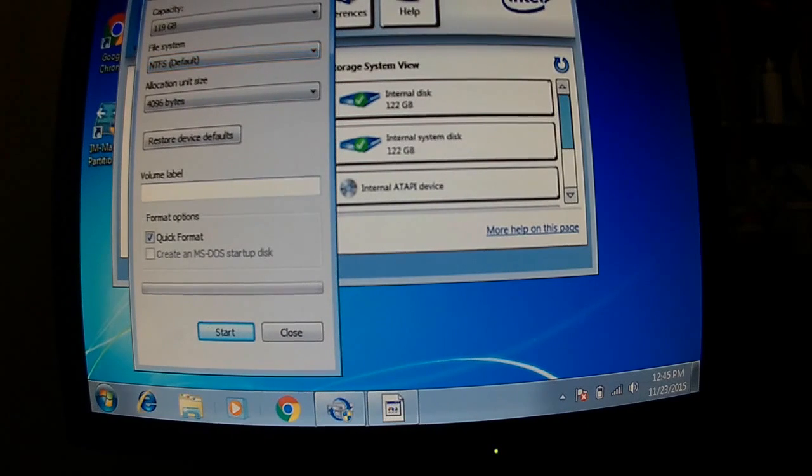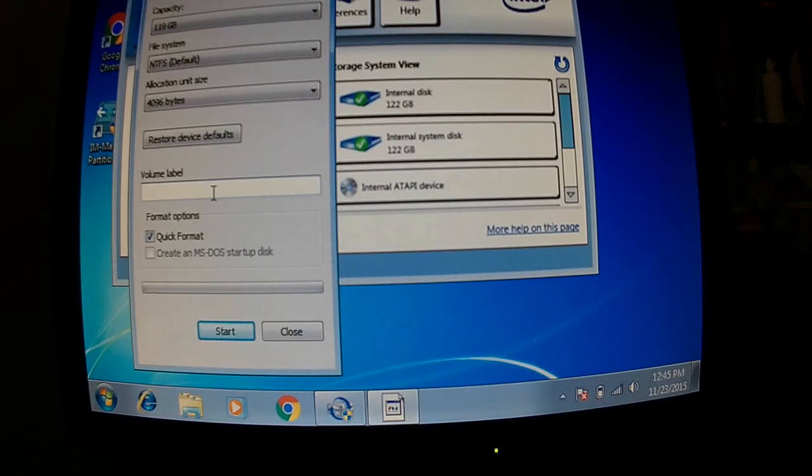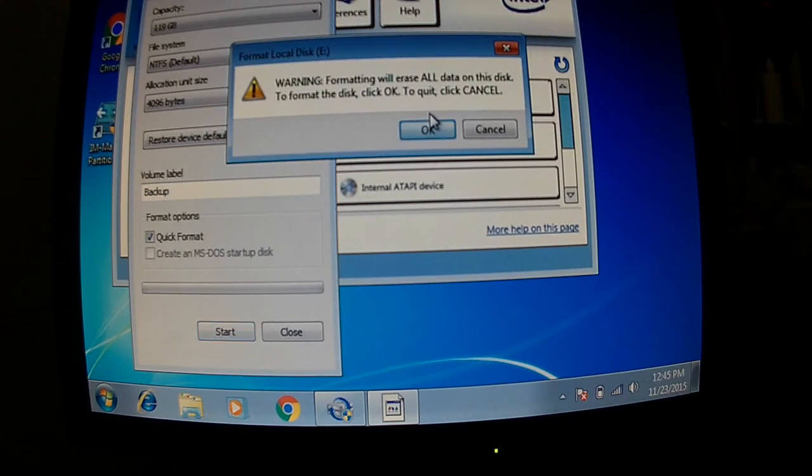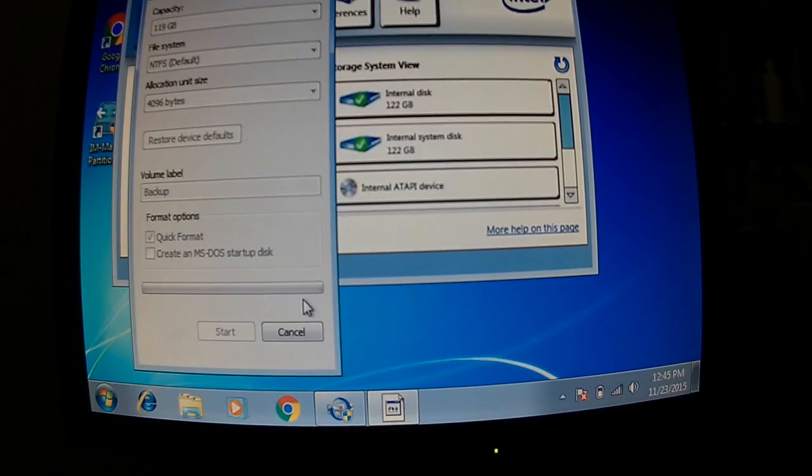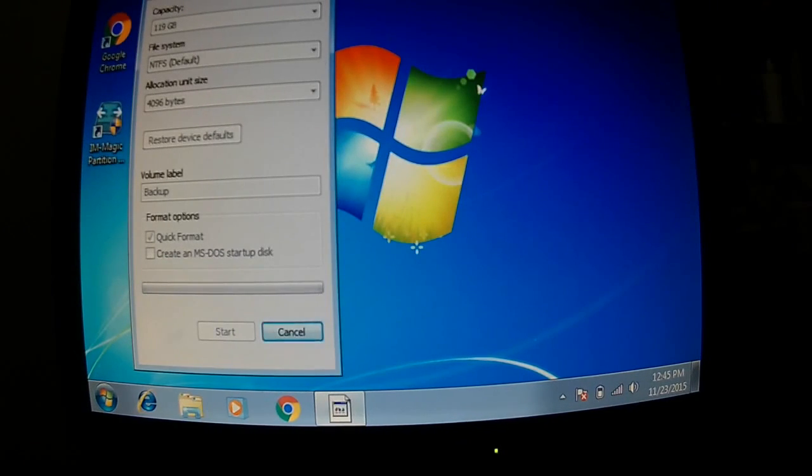And I'm back, because this actually finally came up. So you would just keep this all as the same, and I would just write this volume label. Oop, I'm using the wrong backup. I'm just going to have this as backup. I'm going to leave everything exactly the same. Quick format, hit OK, and this is formatting the hard drive that I was unable to access before.